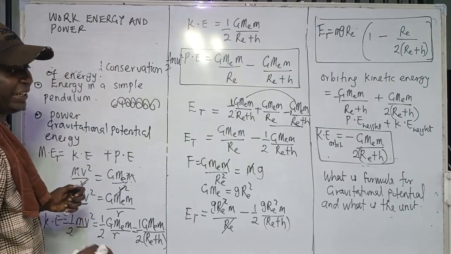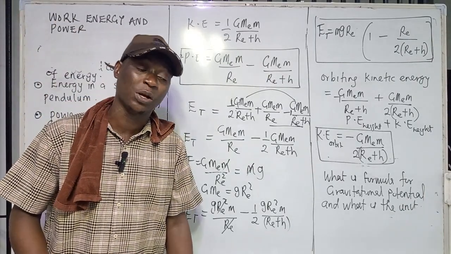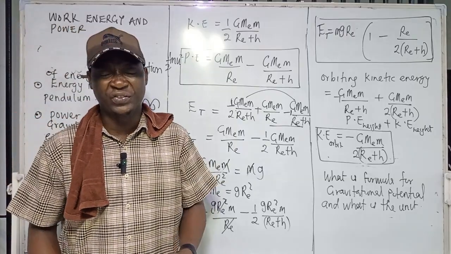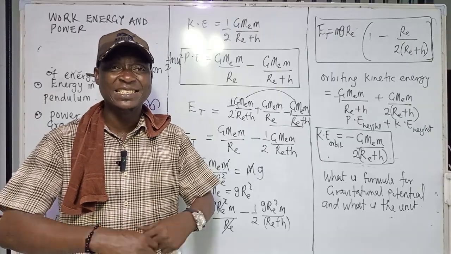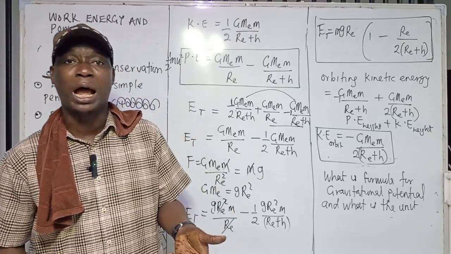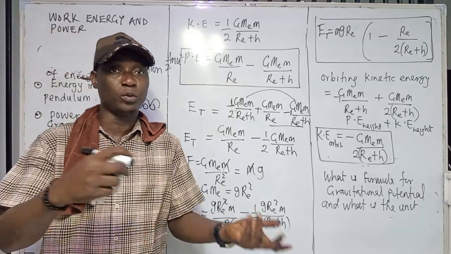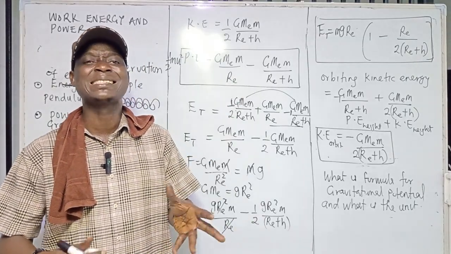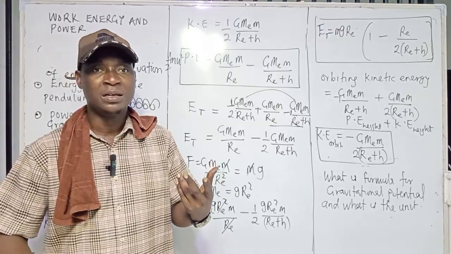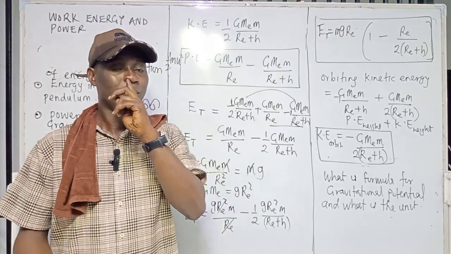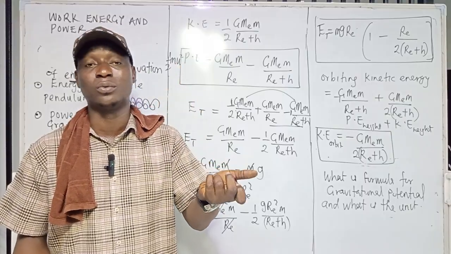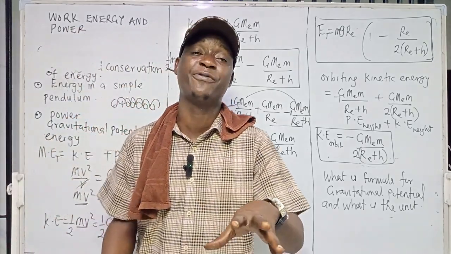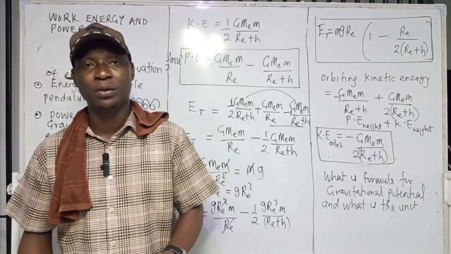Now, conservation of energy says that energy can neither be created nor destroyed but can change from one form to another. In an isolated system or a closed system, the mechanical energy is constant, meaning that the sum of potential and kinetic energy is constant. It is applicable that most systems conserve their energy. We have two types of forces to consider here: the conservative force and the non-conservative force.